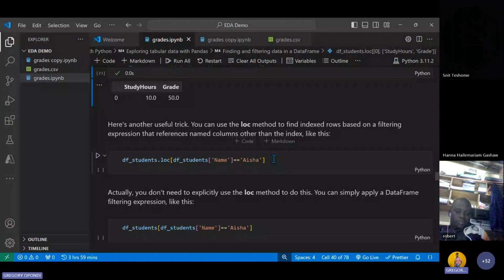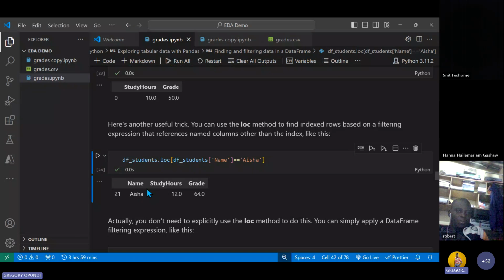So we can use a Boolean expression. Again, that's why it was great if you at least had the basics of Python. A Boolean is essentially an expression that returns true or false. You can use a Boolean expression and say, we just want to locate where the data frame of students with the label name is Aisha. And when I run this, it's only going to return that row.